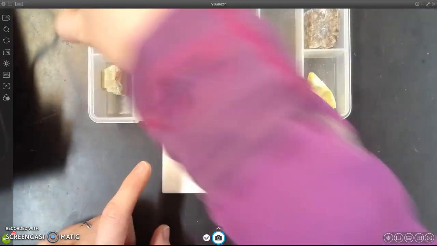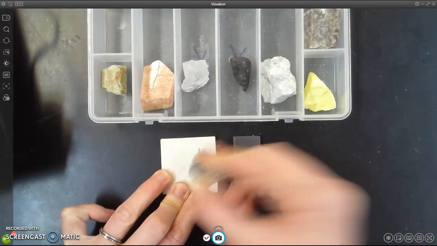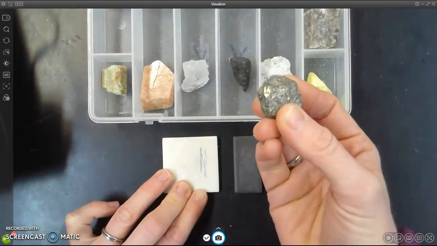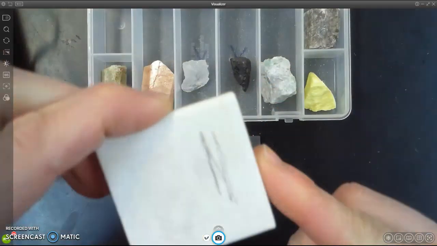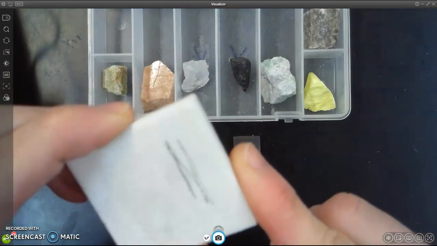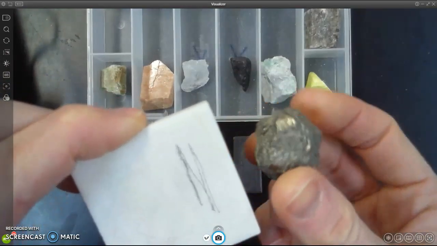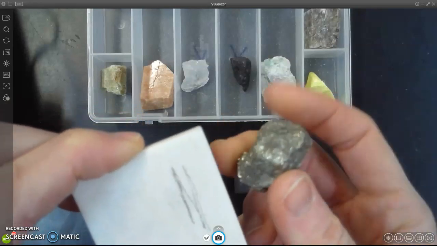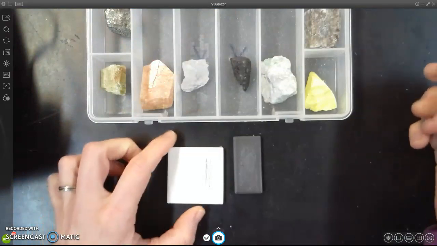So let's get started. We're just going to grab a mineral sample and rub it on the streak plate and see what we see. So I rubbed this mineral on the streak plate and it clearly left a mark. I would describe the color of that as being black or dark brown. Very different from the color of this mineral sample, which is a gold or brassy color. Let's test a different mineral.